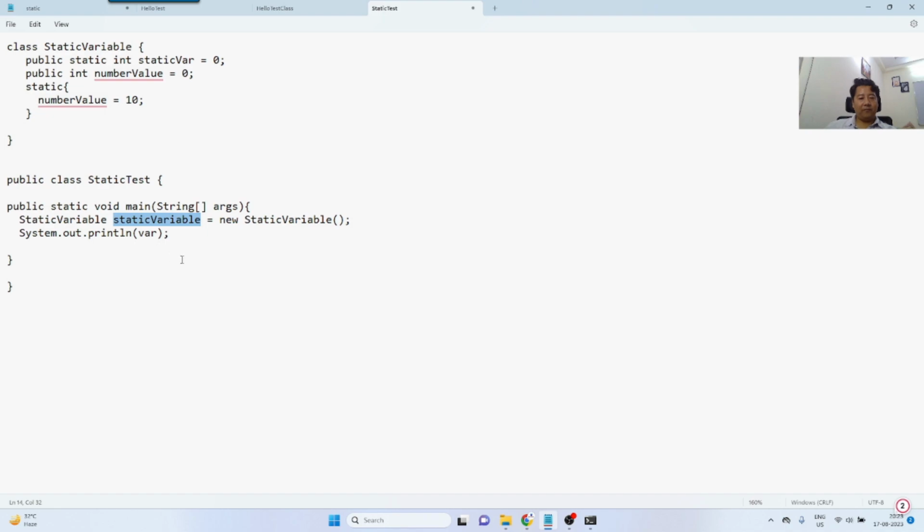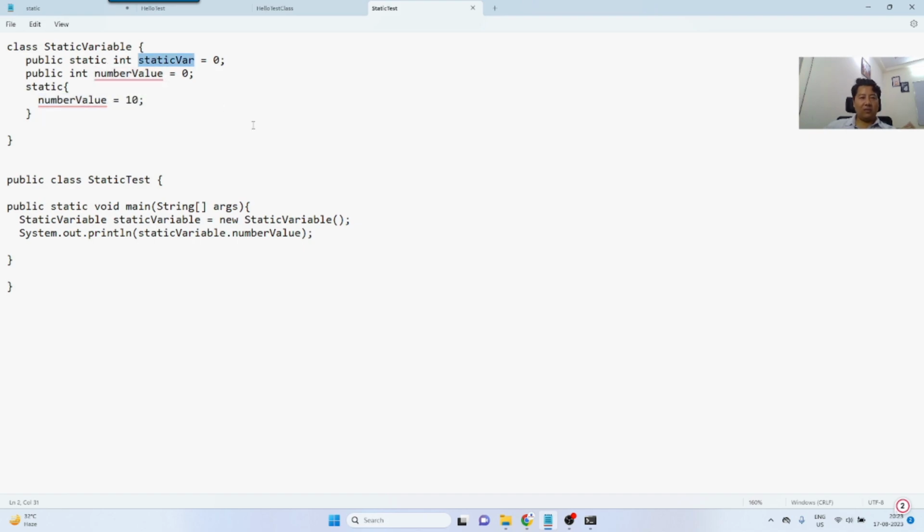And I'm printing this value dot number value. Variable, so we can't access it from there.